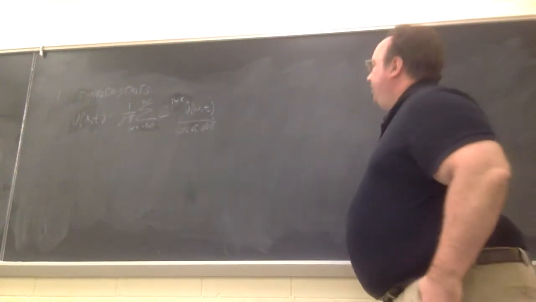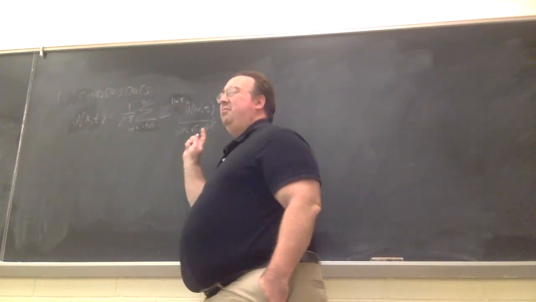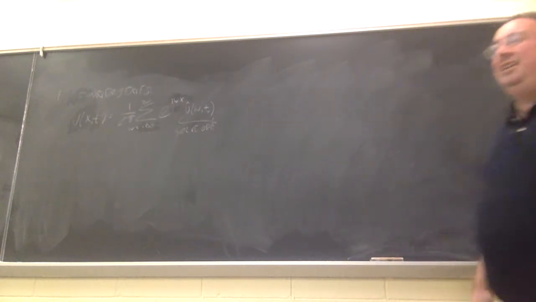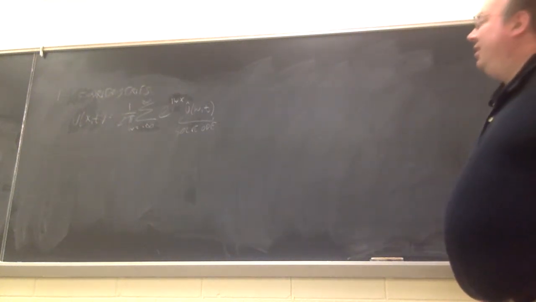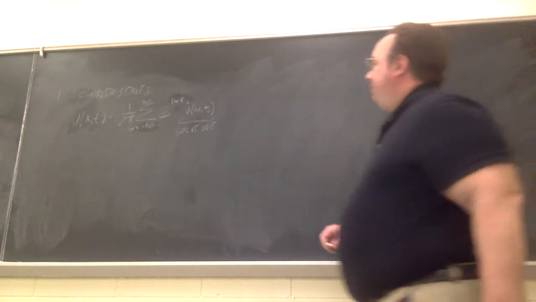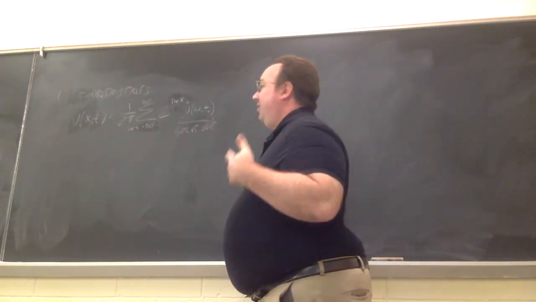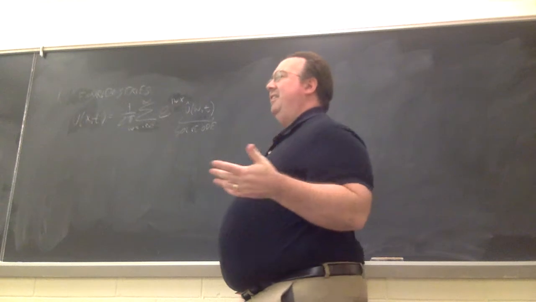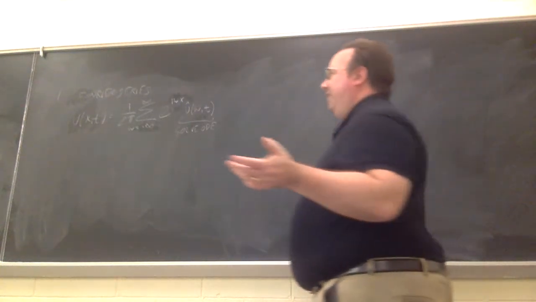And things I'm not looking for you to really simplify this in any way. There isn't really anything you can do with that, especially not having something specific for F hat, G hat anyway. But really what's going to happen here is this expression would be equal to something times F hat of omega plus something times G hat of omega.